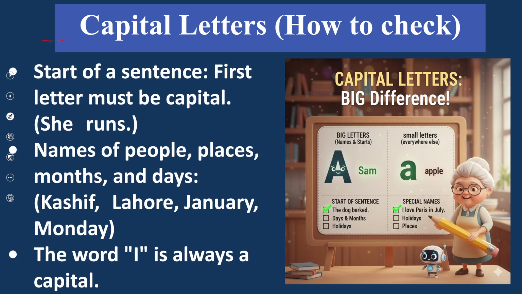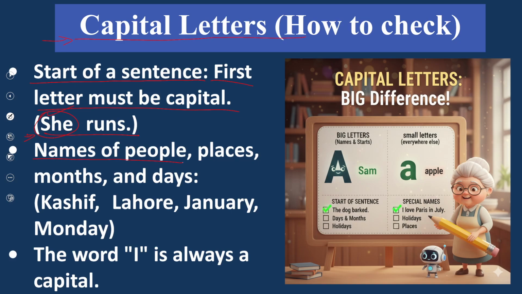Yes, now capital letters, how to check. It is called capitalization, where we have to use capital letters and where we don't have to use capital letters. This is called the usage of capital letters. First of all, the start of a sentence. Whenever any sentence starts, we must check that it starts with a capital letter. The first letter must be capital. Yes, "She runs." This is a sentence, and here is its starting point. So this is the first word, and it should be with a capital letter.